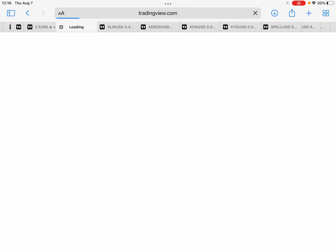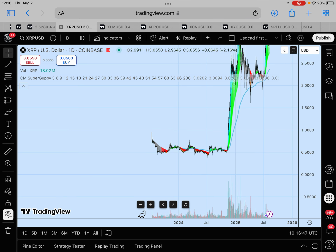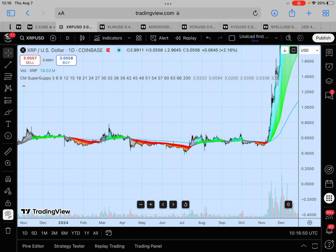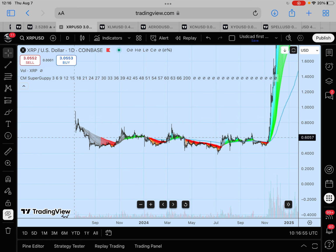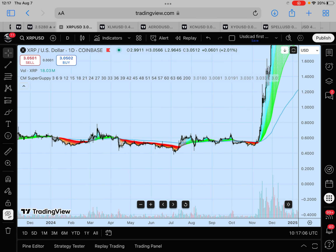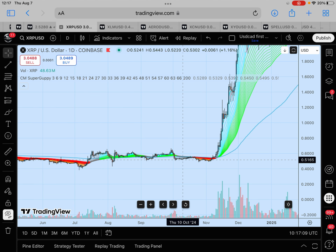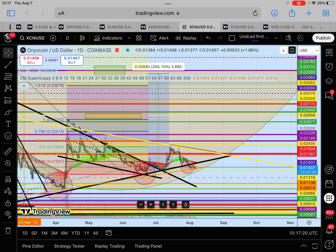let's just bring back XRP, when we had long consolidation for years, a bunch of rejection, a lot of lawsuits and whatnot, but we see consolidation from, what is this, July of 2023 until November 2024. November, September is kind of what we were expecting again for XRP to have some major pushes. But you can see once we pushed underneath the 200 EMA, like, oh, it's going to continue downward, it's worth nothing. And then once it got over that 200 EMA, boom, took off. So that's kind of what we were expecting for XCN.